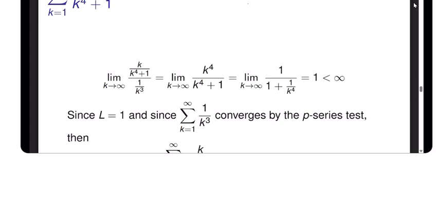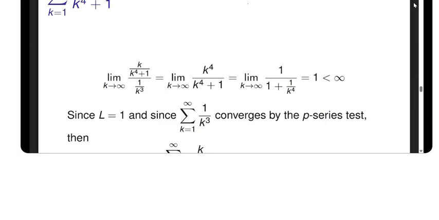In the limit comparison test, we're just going to find the ratio. Don't forget, what you put on the top will be the original sequence given. What you put in the bottom will be the simpler version that you figure out. When you find the limit of that, don't forget, today we did not use L'Hopital's rule, but there's a possibility you may resolve into L'Hopital's rule, where when you plug in the infinity, it may be infinity over infinity. You're going to differentiate the top, differentiate the bottom, put the limit again until you have your result.